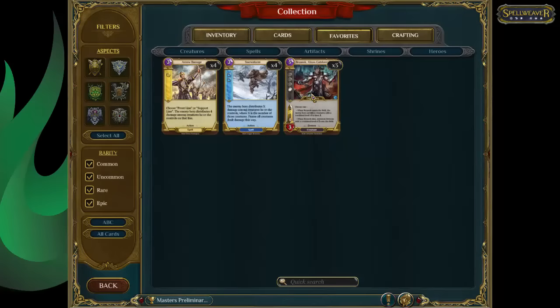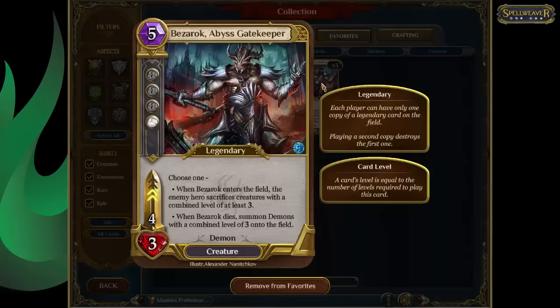And the last card is an epic. It's Bezarok, Abyss Gatekeeper. It's five mana. Four levels. Dang, three of which are Corruption. Holy crap. First one of its type. It's a legendary 4/3. And you choose one when he enters.